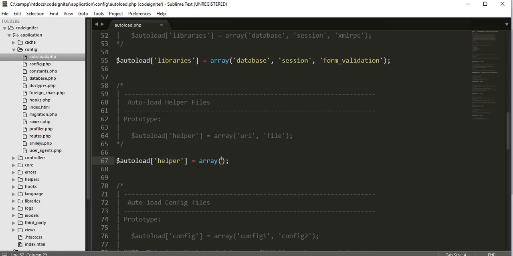I'll just add those helpers afterwards, so that you can get a better idea what will happen if you don't mention those helpers in your autoload.php file. So I will come back here afterwards when I get the error for that.